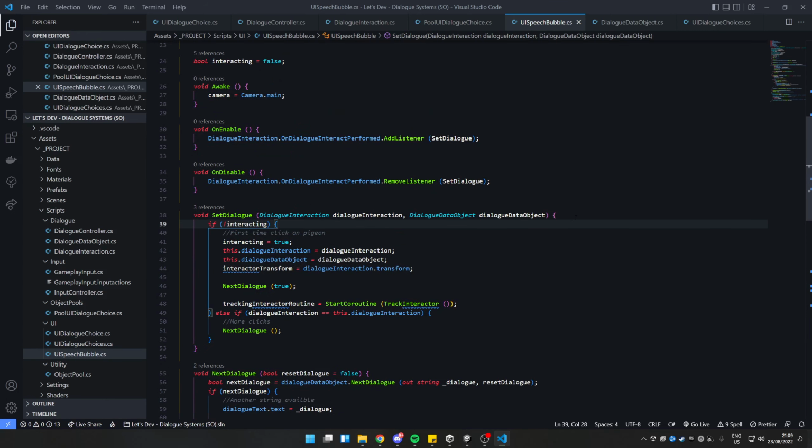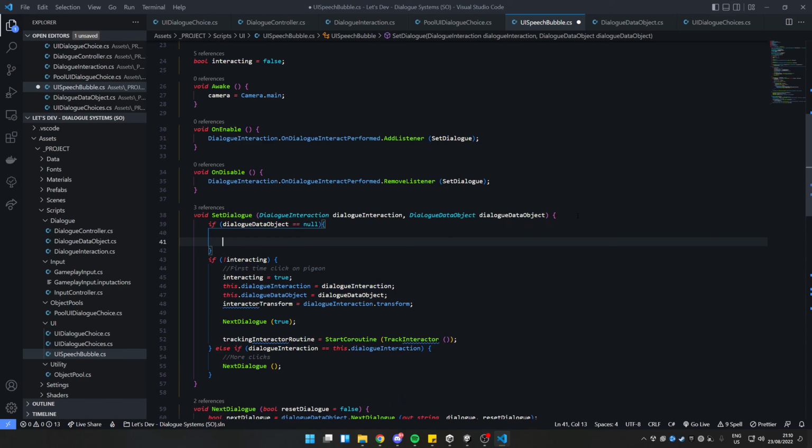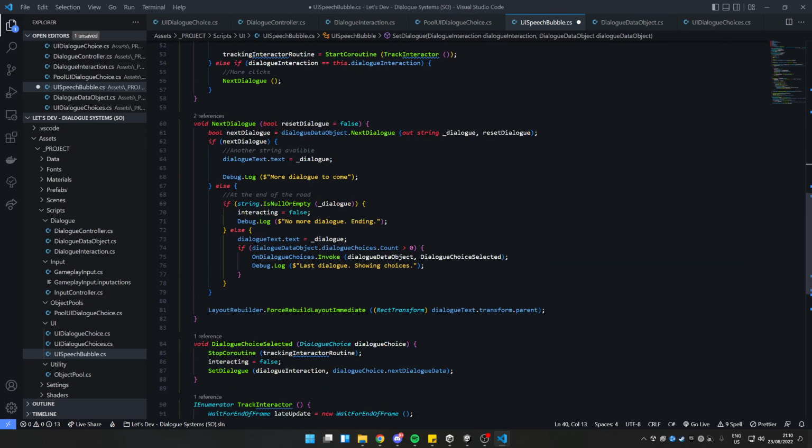So over here, if dialog data object is null, then we're going to do some stuff and just break out of that. And what we can do here is find out, so there at the end of the road, dialog ending, interacting equals false.